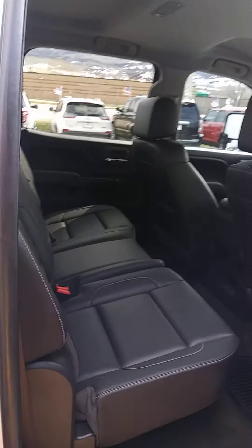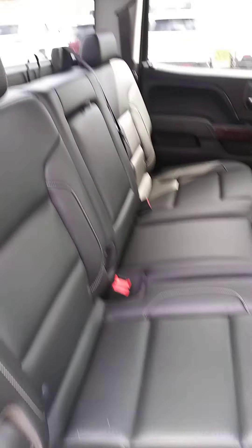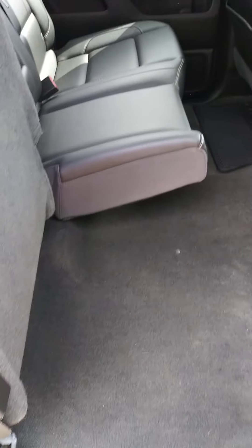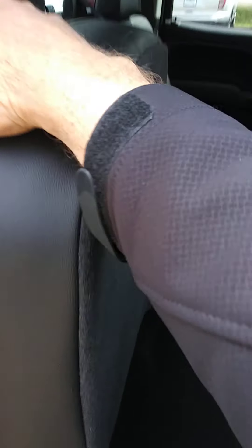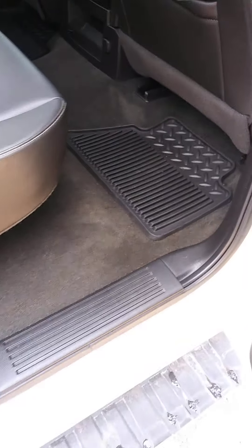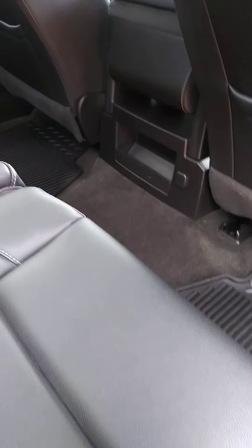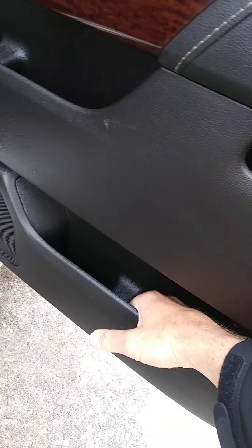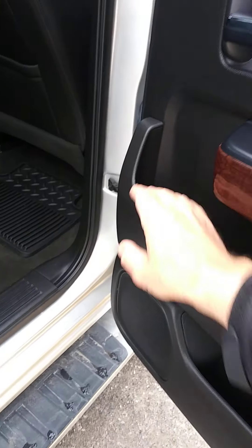Looking on the inside, there's lots of room for the kids. You got a big console that folds down right here. Shoulder belts for all three positions. These seats fold up so easily — it's just up and down, nothing to it, piece of cake. All-weather floor mats, rear 12-volt accessory, more room for your stuff. Lots of map pockets and places for knick-knacks and cup holders.